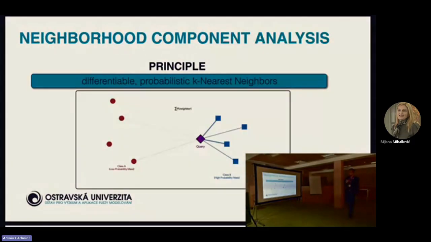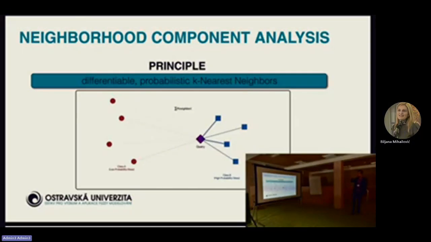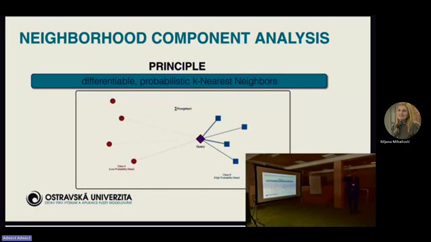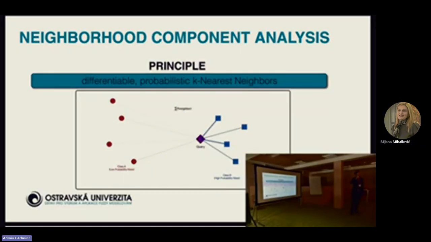The second algorithm is called NCA, which is quite similar, but works slightly differently. In this case, we do not compute the average prototypical embedding. Instead, we look at the distance of the query to all of the samples from the support, and these distances we convert to probability. So the closer the query is to a certain support sample, the higher the probability. And then we sum over the classes, and whichever summation is higher, we say that is the class of the query image.